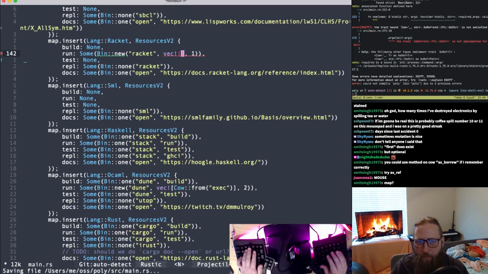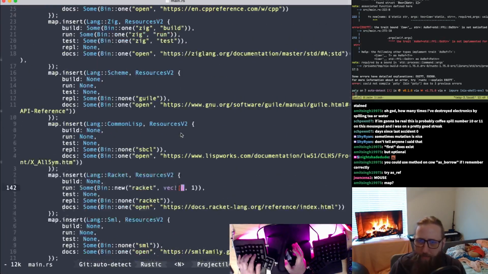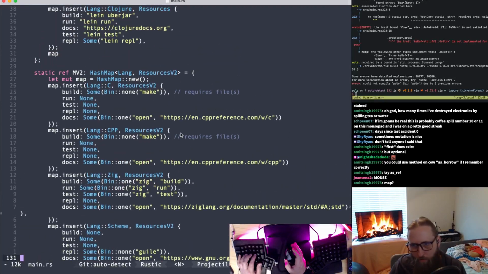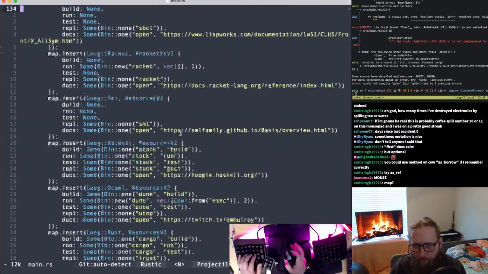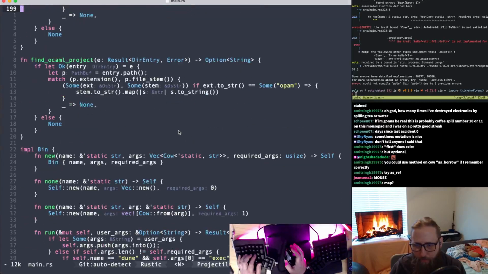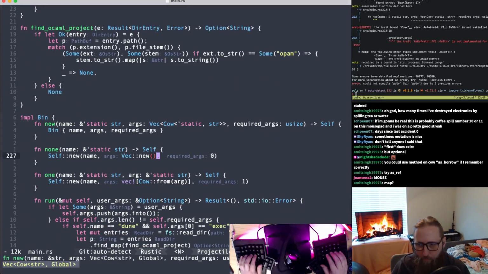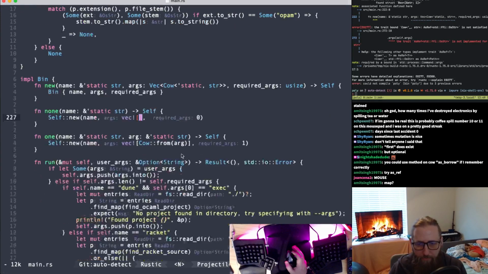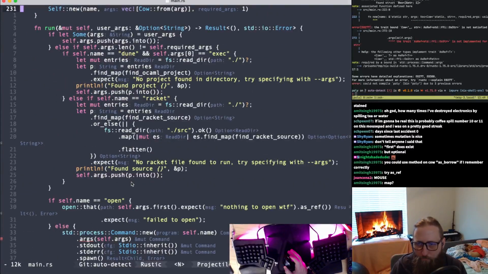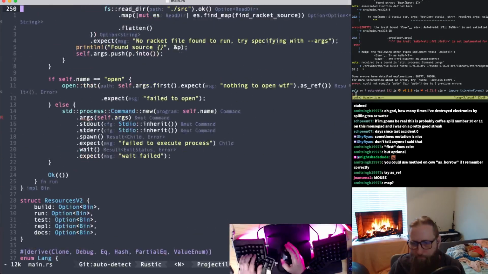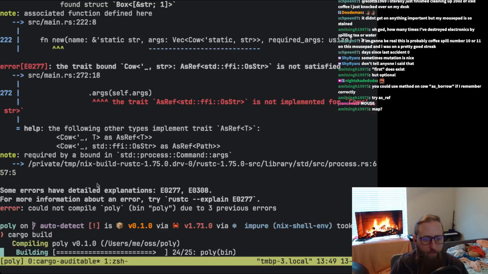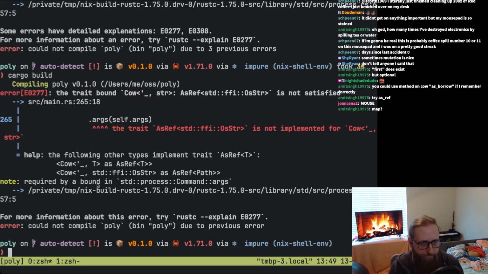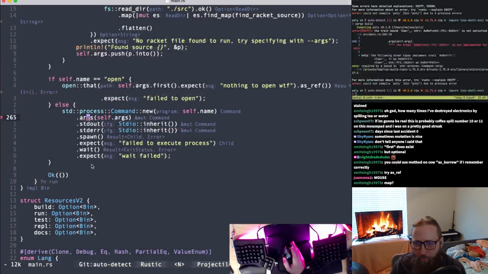I guess it is kind of silly that I did Vec new in one place instead of doing the vec macro. It is kind of nice syntax. Okay. I think that's it. Let's just go back for consistency. Since this code base is so effing good, we're going to go back and use the vec macro there. We just want to make sure that this code is super clean. Okay. So that means our only error should just be this one. Cool. We're getting somewhere.